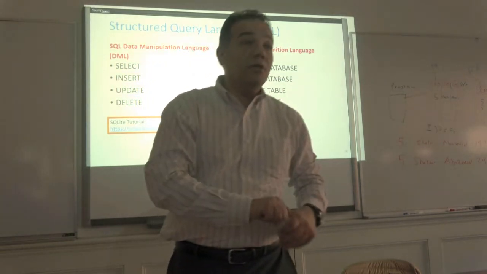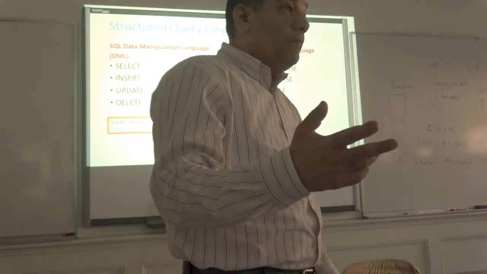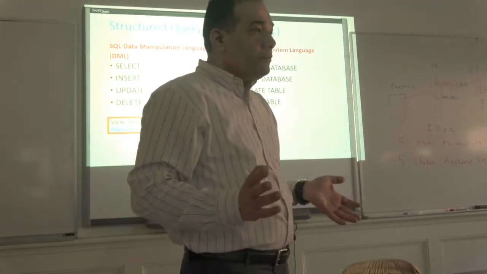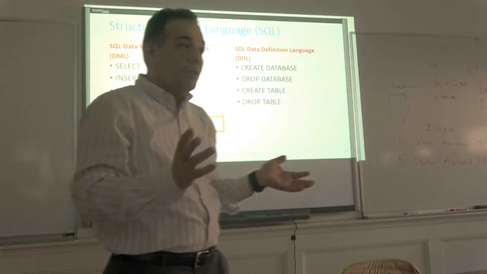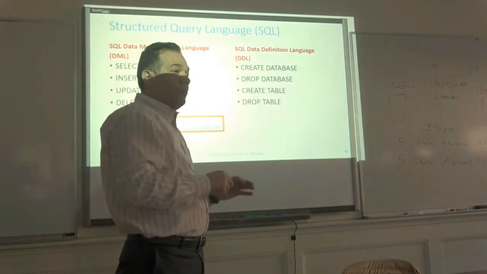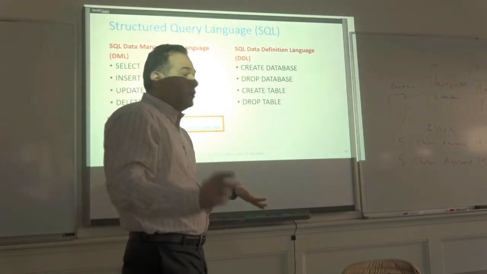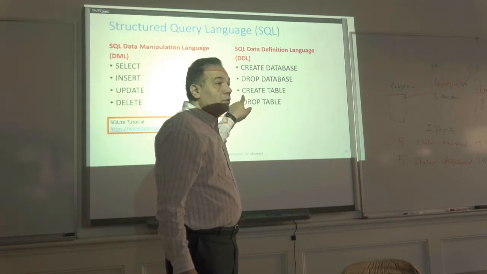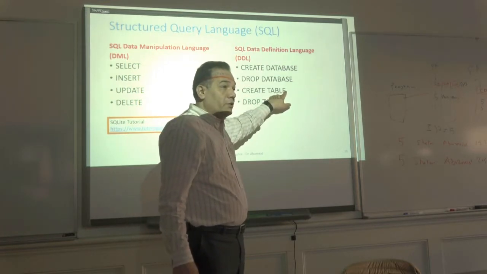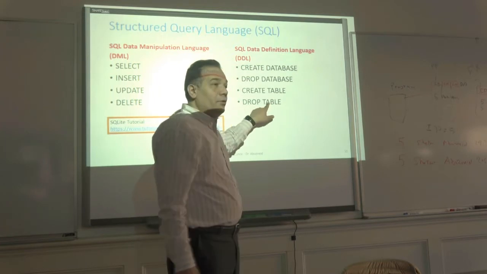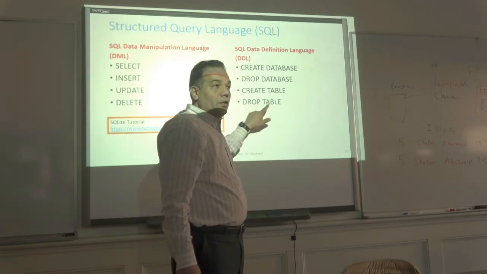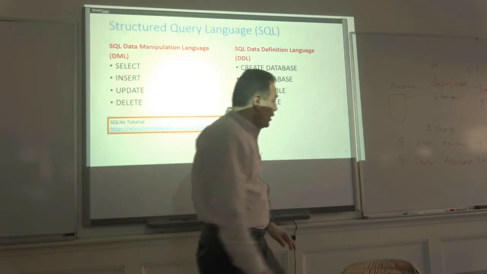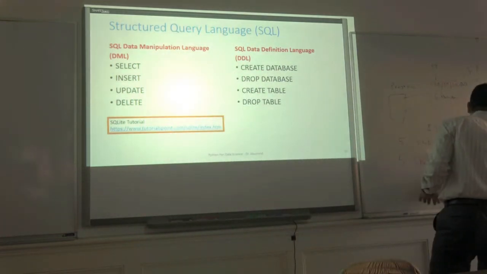What is a database? A file. It's a binary file. You cannot read it. You can read it through the program, but if you open it as a file, you cannot read it. Then you're going to create a table or tables inside it. You could also drop tables, remove tables, delete tables, and you could drop the database. So it's like a container. A database is like a container.